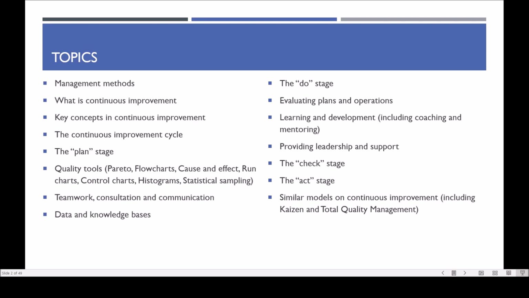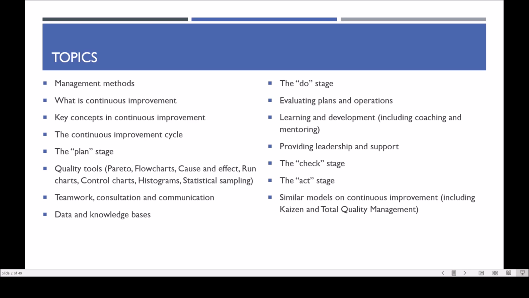So embedded within that, we'll stop and talk a little bit about key concepts or ideas within continuous improvement, some of the key ideas that keep popping up and terminology around that. I'll then talk a little bit about the continuous improvement cycle. Specifically, it's called the Deming cycle, which is the plan, do, check, act cycle, and I'll unpack that throughout this course, throughout this particular unit, I should say.